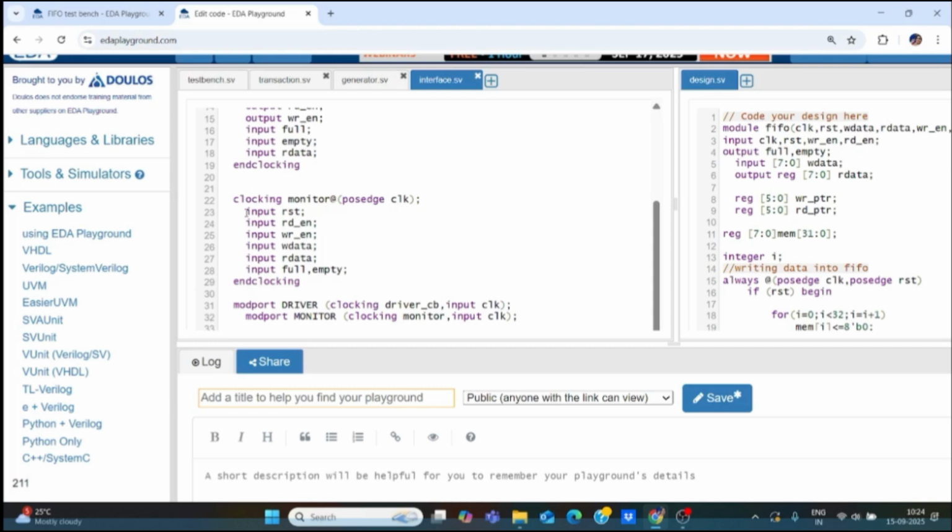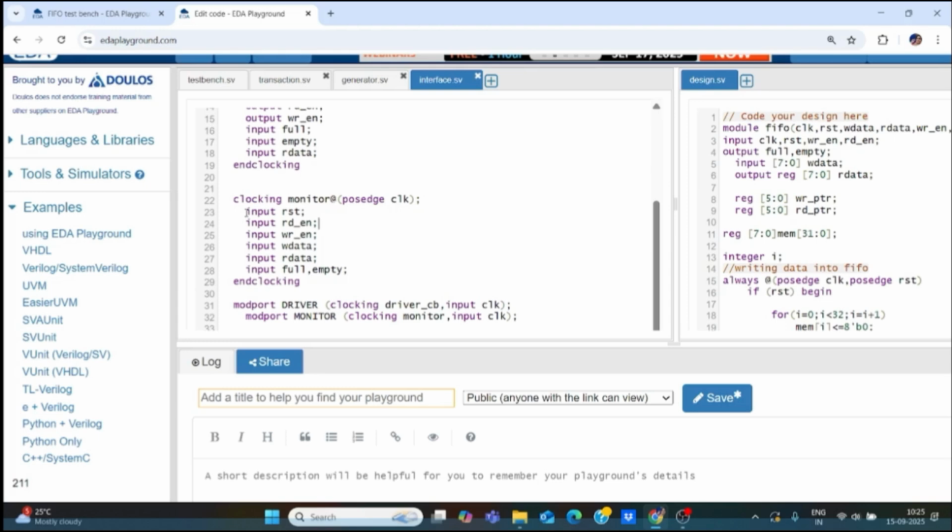When you are mentioning the directions within the clocking blocks, this is the thing that you should remember. The main difference to consider is that from the driver point of view, all the input signals that you mention in the RTL are given as output, and all the output signals are given as input, right? Now from the point of view of the monitor, all the signals are only input signals.